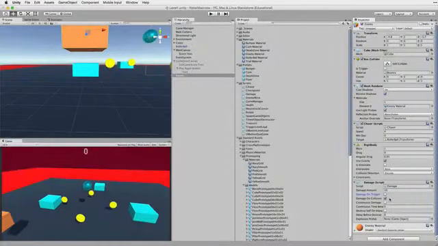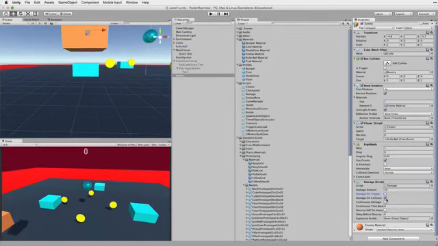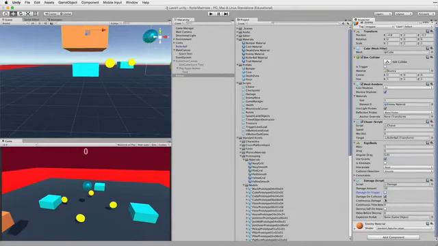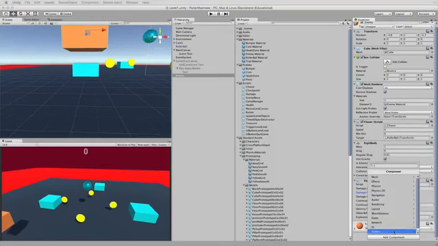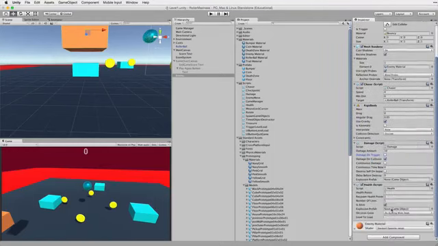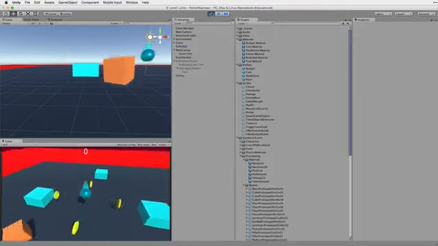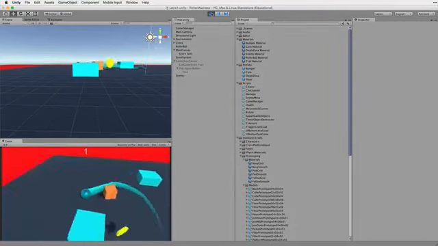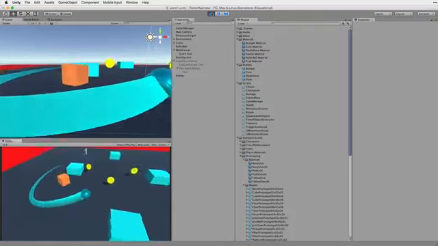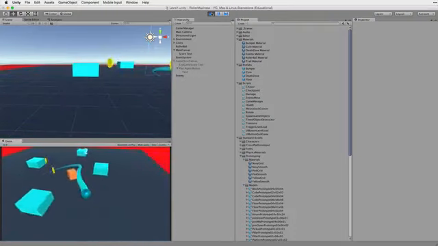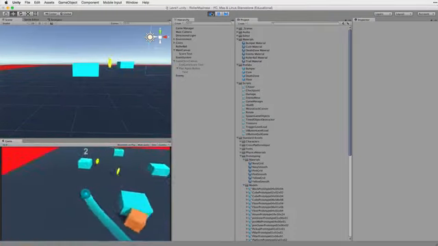And the final thing that I want to do is I want to give the enemy health, just like the player, because I want the enemies to die as well when maybe they run into each other or when they fall off the world and run into the ground. So let me add the component for health. And once again, I'll leave it with the defaults. So let's go ahead and play. You can see the enemies come in pretty quickly, so maybe I need to adjust their speed a little bit. But once I get moving, I am able to get away from it if I focus on that.